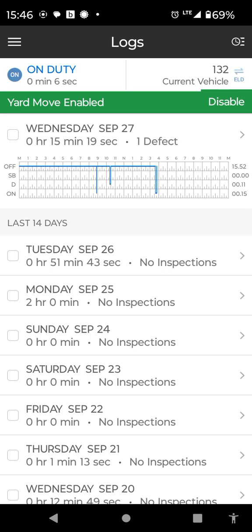Anytime that you do any driving in yard move, it's going to be on the on duty line. So that's the difference. When you're doing regular driving, that's going to be in your driving line. When you're doing a yard move, that's going to be in your on duty line. When you're doing personal conveyance, that driving is going to be logged in your off duty line. So let's go ahead and disable yard move enable.